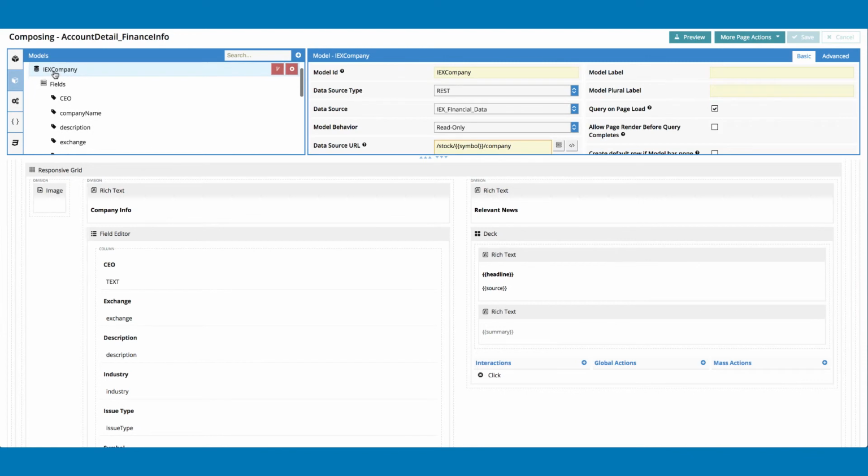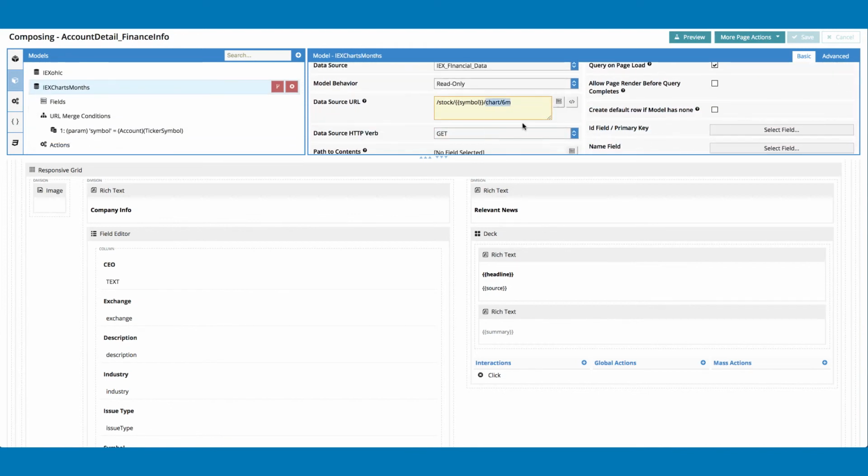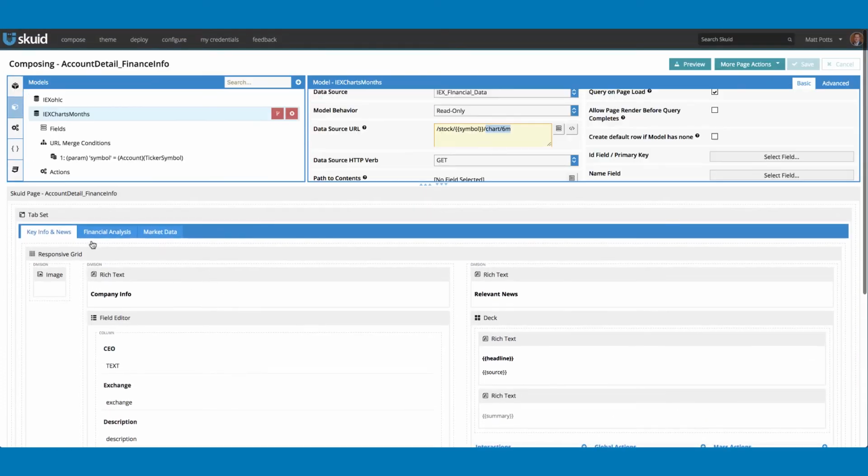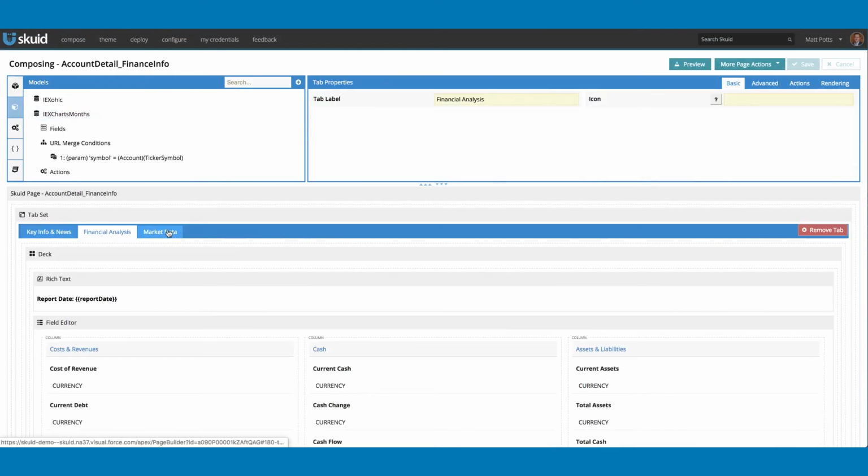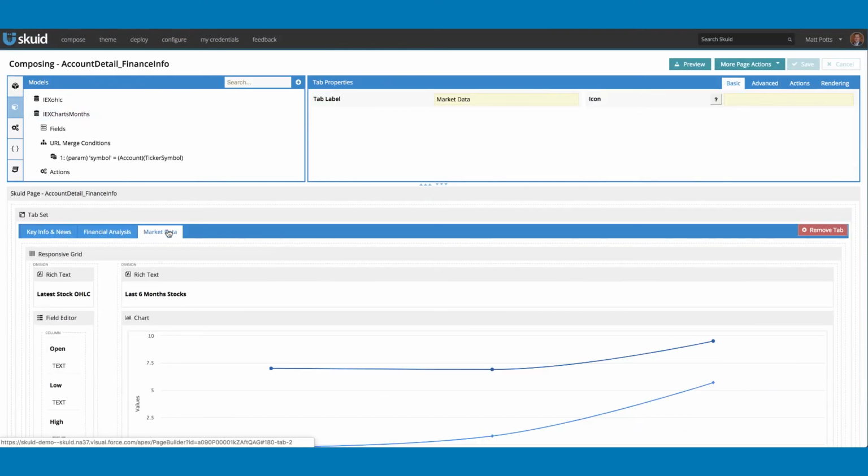And then what we've got in terms of the other models is calling the different endpoints of the IEX Trading API: the financial information, things like the news, and the data to show me the open, high, low and close of the stock symbol we're looking at for the last 6 months. And then we're just using the standard Skuid components to represent how we want that to look.